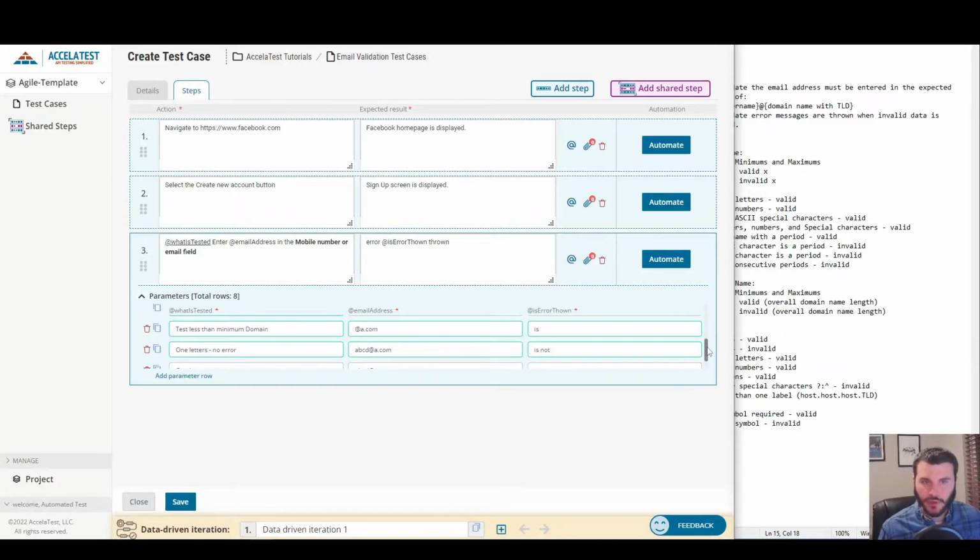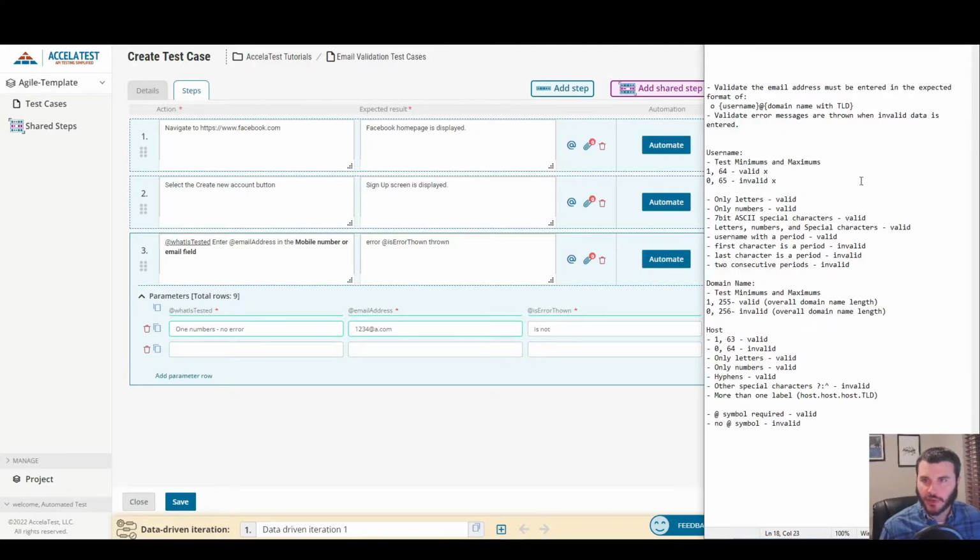And then we can go ahead and test only numbers. And then only those ASCII special characters. And then I'm going to have to cheat for this and search Google to identify exactly what those characters are.